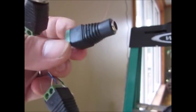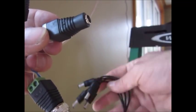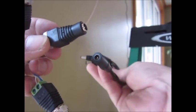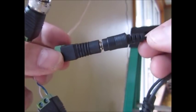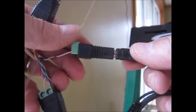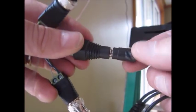A female 12 volt. And you'll notice the DVRs, they typically come with this octopus cable that allows you to hook a bunch of 12 volt devices into one power adapter, and this fits in just like so, and then you're good to go. So now I'm going to hot up the cameras, or that is, I'm going to put baluns at the other end of this wire under the soffit of my friend's house.